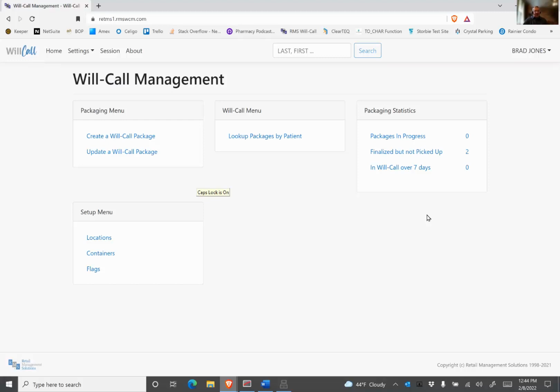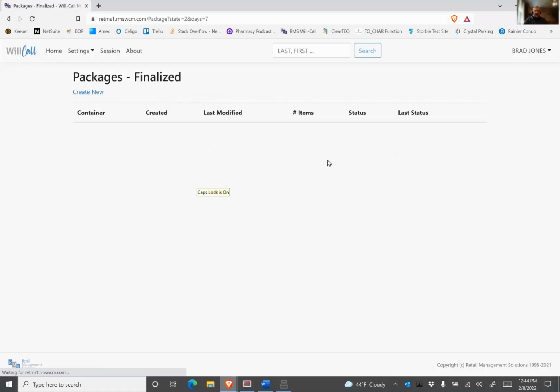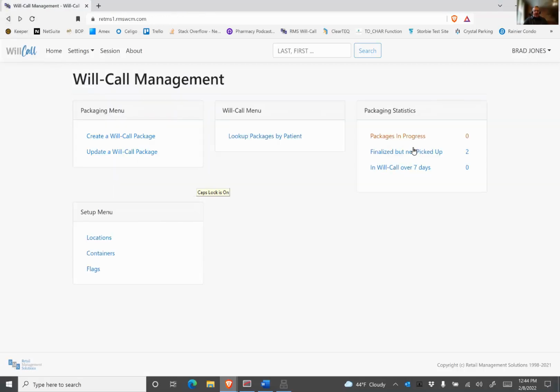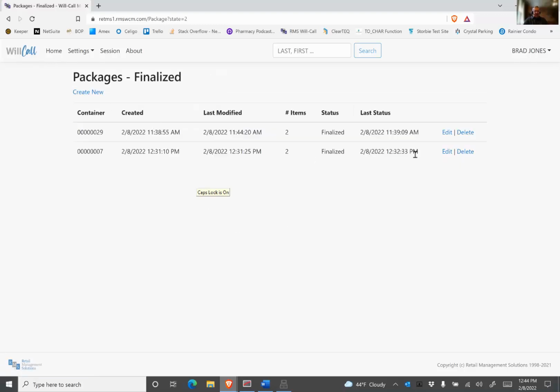Of course, they're still getting scanned, so it's just you choosing where in your workflow process you want to do this. And the other piece, of course, is that you can simply click here and it gives you the list of all of the prescriptions or all of the orders that have been there for more than whatever number of days you choose, in this case, 7 days. If I go to this screen right now, there's nothing there. You can see all the fields are here, but there's just nothing there. But it would look just like this particular screen. It's the same exact thing, only the prescriptions have been there for whatever number of days, in this case, 7.